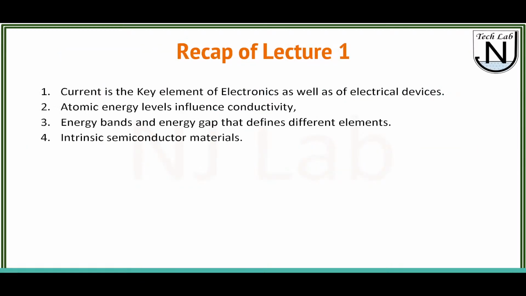So, just a recap of lecture 1. In lecture 1, I discussed the atoms, and from the atoms we discussed how silicon has a unique property which is not present in the conductor and not present in the insulator. This unique property is due to the presence of 4 valence electrons. From there we discussed valence electrons and the different shells of the electrons, due to which we have the energy levels.